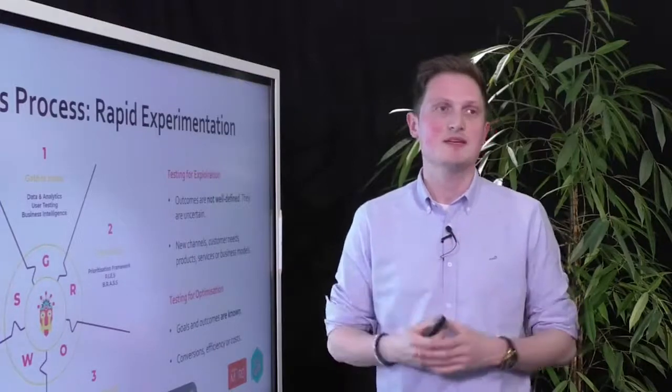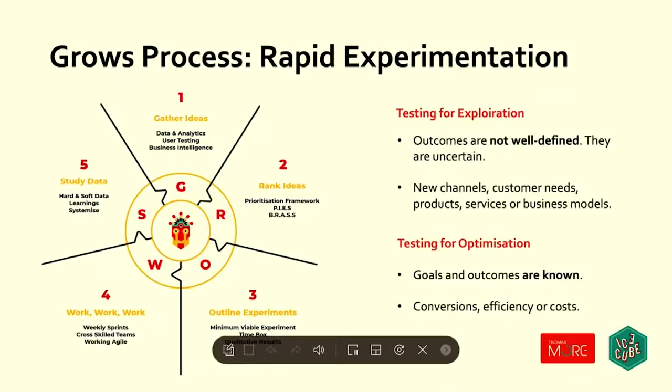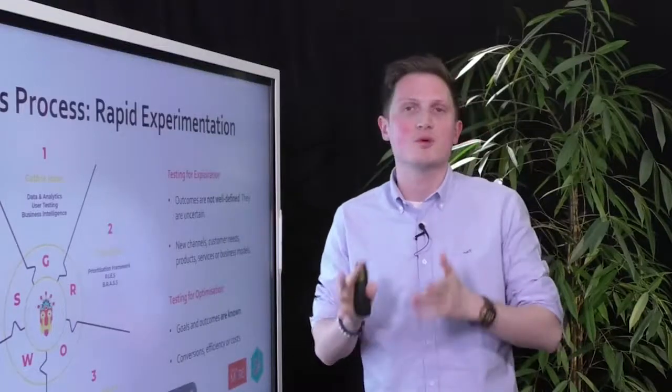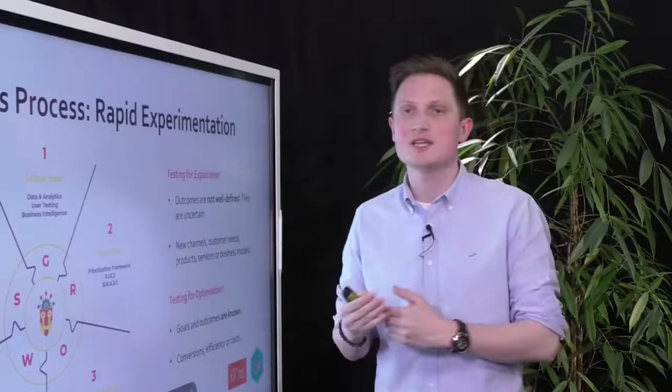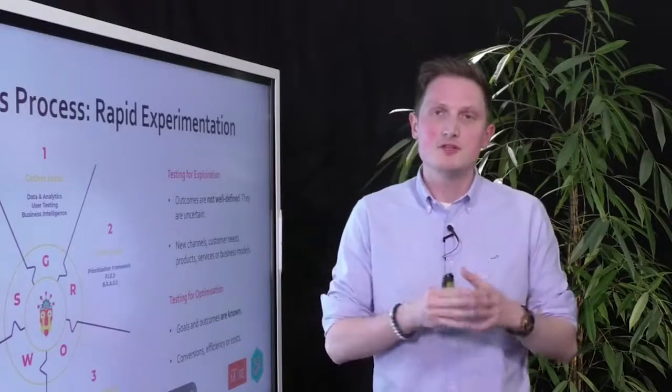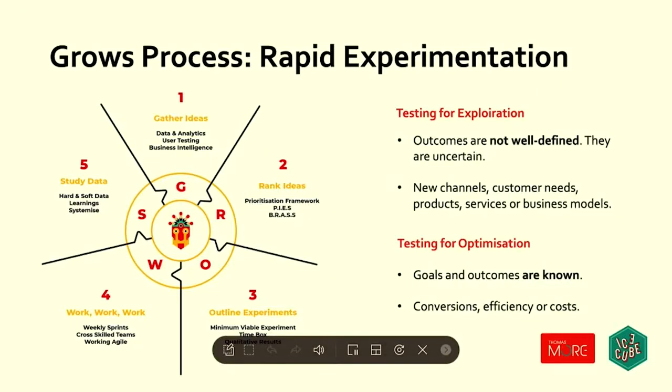The third step is outlining your experiments. This is a very important step as well, because here we're looking at what will make or break our experiment. What are success metrics? What are fail metrics? How long will we run this experiment? What experiment are we actually running? Are we running A/B tests? Are we running a smoke test? What are we doing? The fourth stage is going to be execution, right?